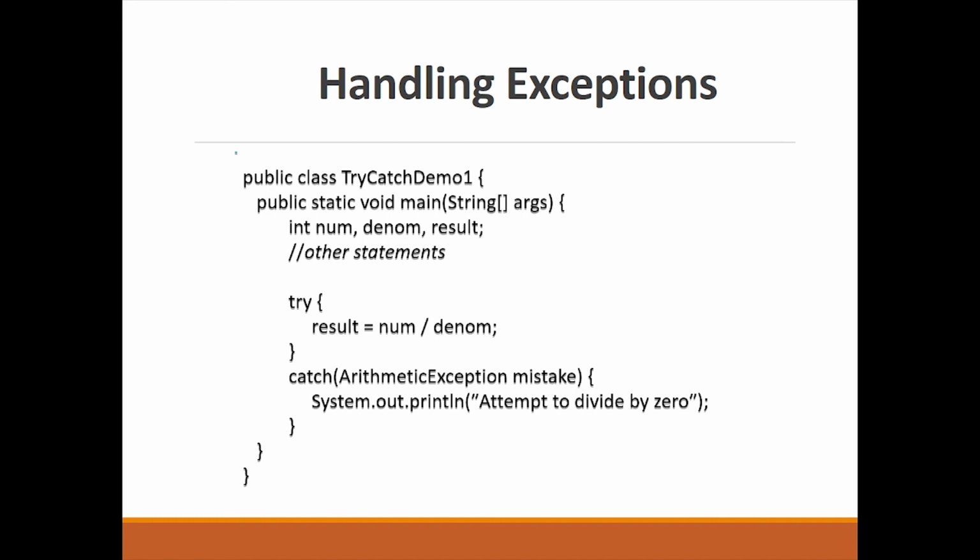So what is the possible result that could happen? In Java, dividing anything by 0 is immediately an arithmetic exception. For example, if we have 10 for our num and 0 for our dnum, that would result in an exception. That is actually an arithmetic exception. So if that happens, it will be thrown to catch, and then it will simply print out "attempt to divide by 0."